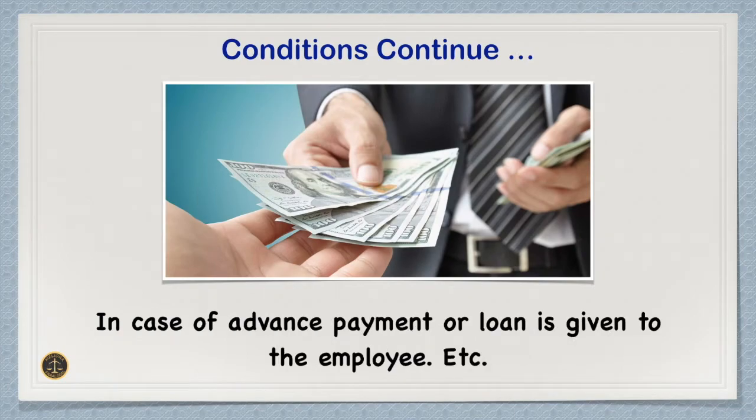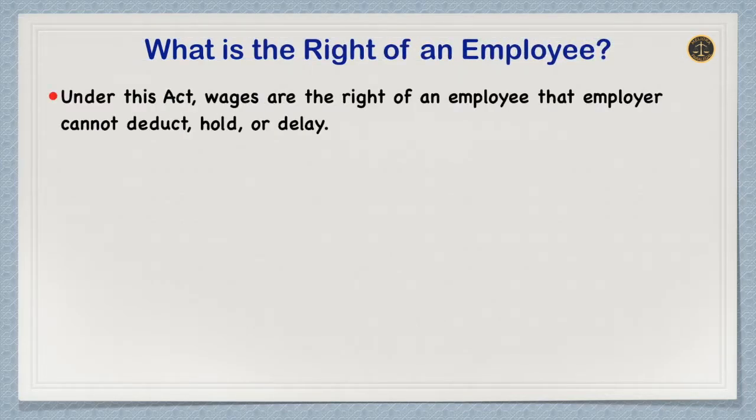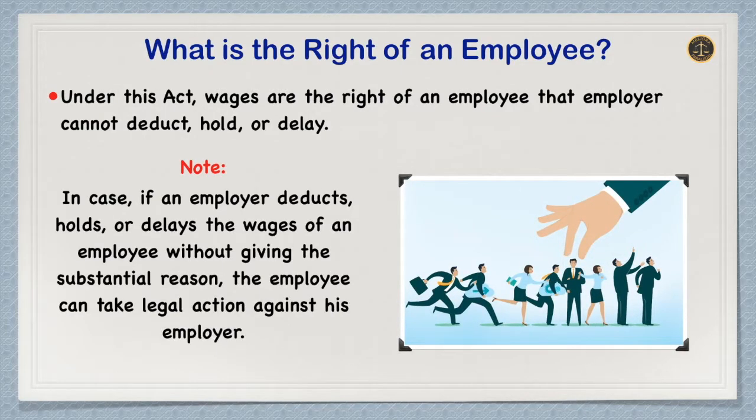Now, the next question is, what is the right of an employee? Under this act, wages are the right of an employee that the employer cannot deduct, hold, or delay. Note, in case any employer deducts, holds, or delays the wages of an employee without giving a substantial reason, the employee can take legal action against his employer.